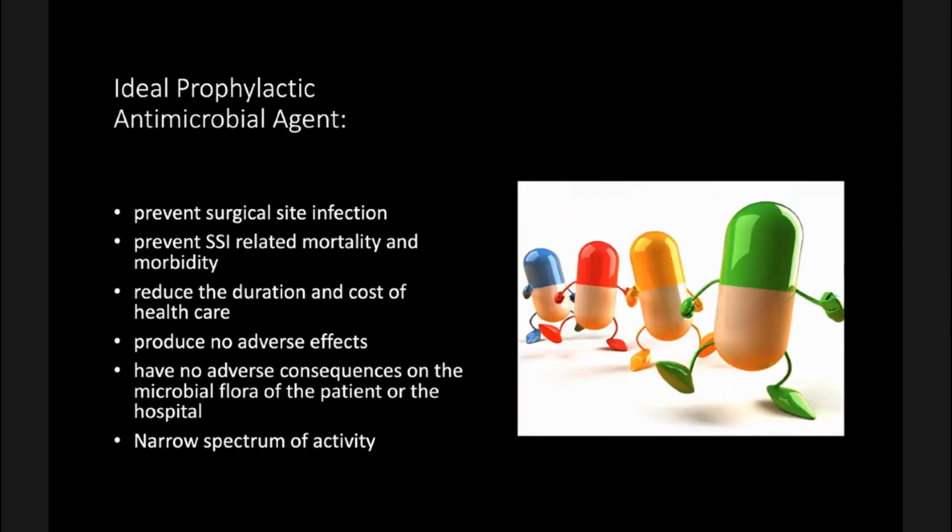An ideal prophylactic agent prevents SSI. It could prevent mortality and morbidity, or it could decrease SSI-related mortality and morbidity. It can reduce the duration and cost of healthcare by preventing primarily SSI. It has no or the least amount of adverse effects, and has no adverse consequences on the microbial flora, to cause Clostridium difficile colitis, or on the patient or the hospital. And lastly, it should have a narrow spectrum of activity.